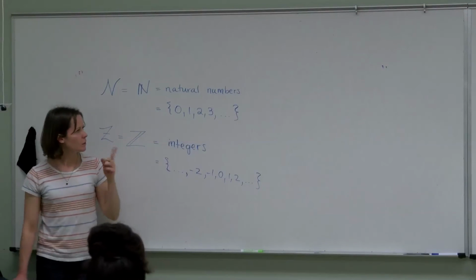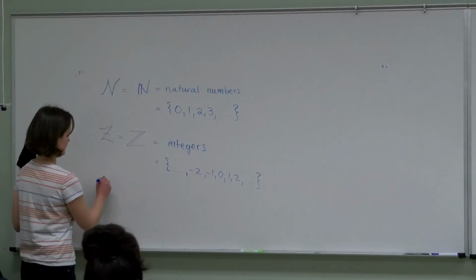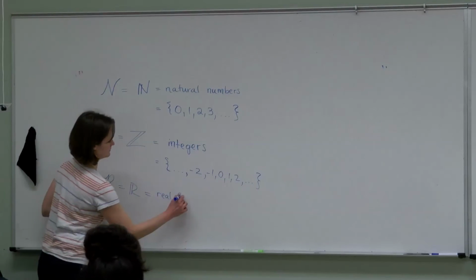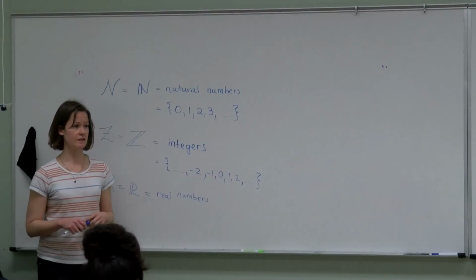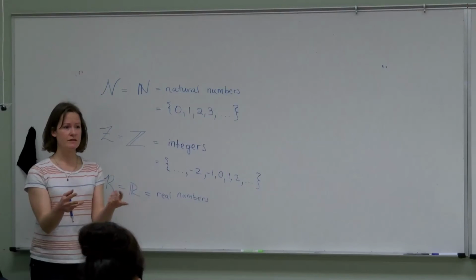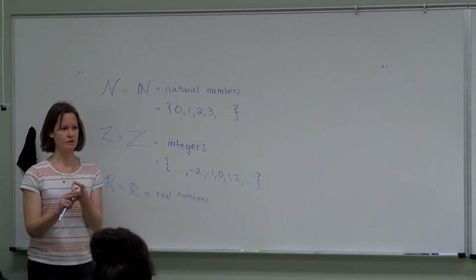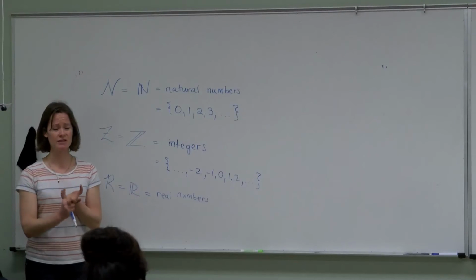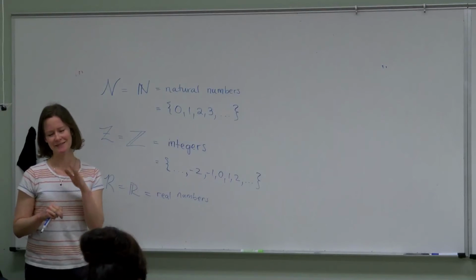And then there was at least one other set that the book discussed that used a letter R. And this is right, all of the reals. Does that include fractions? It includes fractions. What else does it include? Okay, so rational numbers sort of includes fractions and some decimals, right? All fractions are rationals. The decimals that either truncate or repeat are considered rationals, but it'll also include all of those irrational numbers, which we can never write down, unless it's like root 2, so I was kind of lying there.